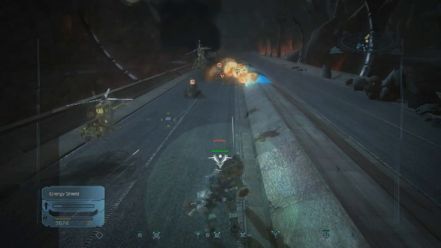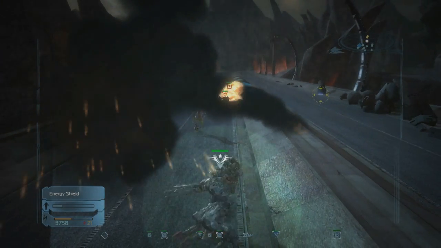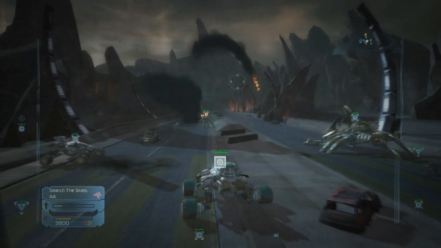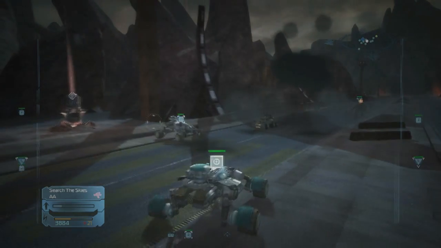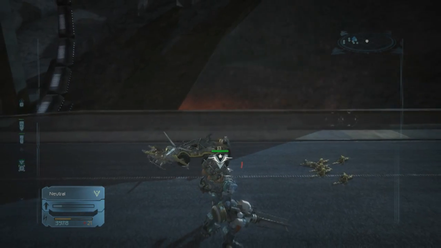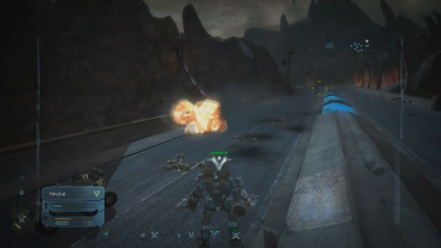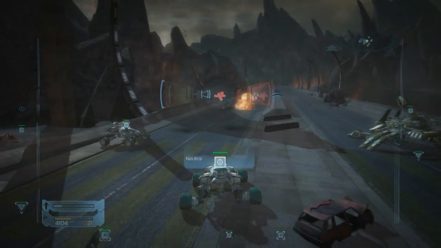Cool. So there you go. There's the energy shield. That'll protect me from all incoming fire. Great. And as you can see, it completely decimated their attack. I've taken no damage. Now, if I want to move forward, I just have to undeploy my units and start moving across the bridge. And that's the turtle. That's the turtle. Great, okay.